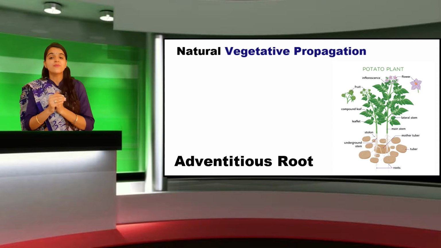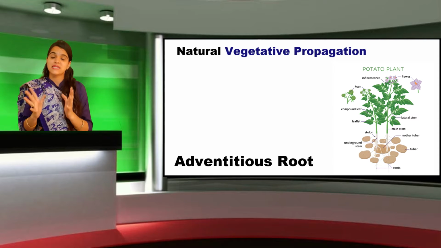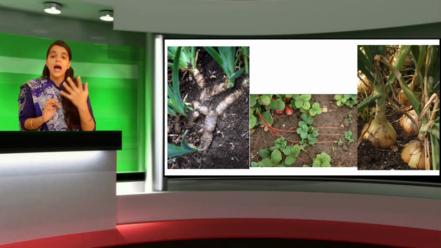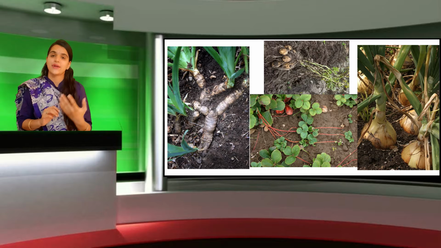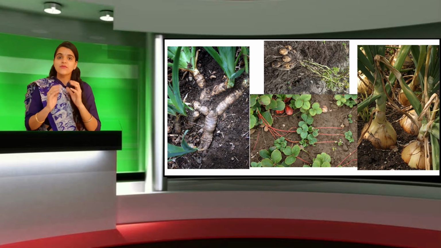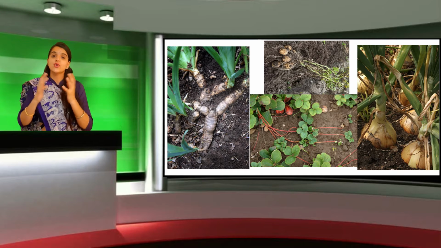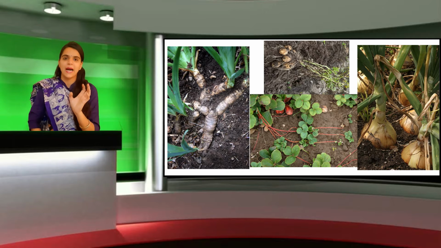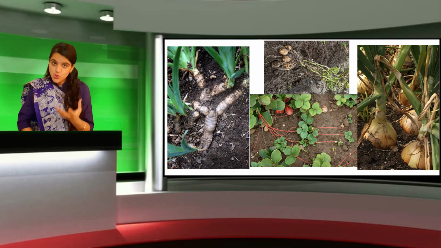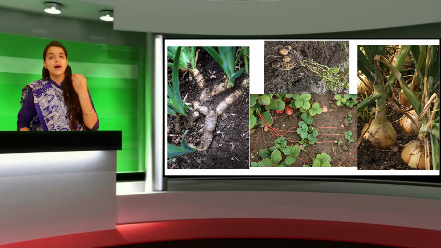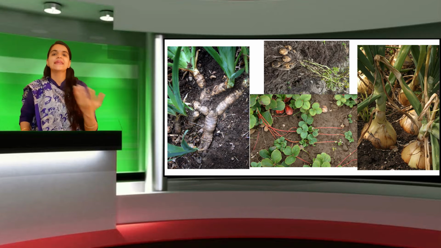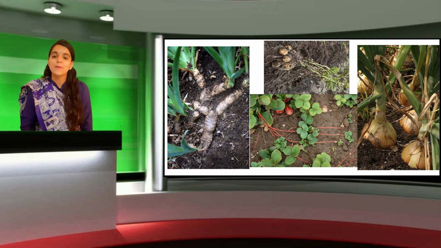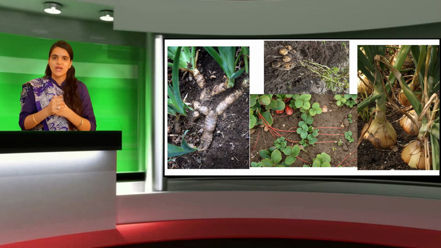Now the vegetative plant structures arising from the stem are known as rhizomes, runners, bulbs, tubers, etc. The vegetative reproductive structures which grow from the stem, which means the structures developing from the stem part, are known as rhizomes, bulbs, runners, tubers, anything you can say. We will go through it so you may understand it. Okay, so plants are propagated in different forms which I will discuss with you.